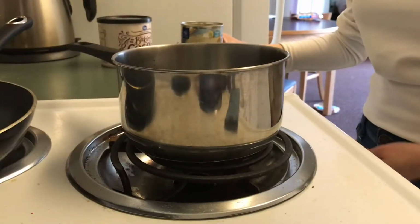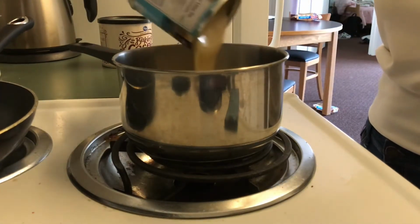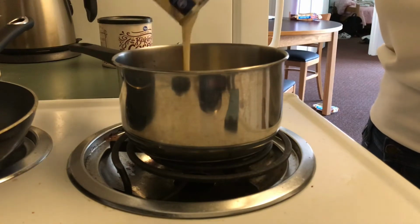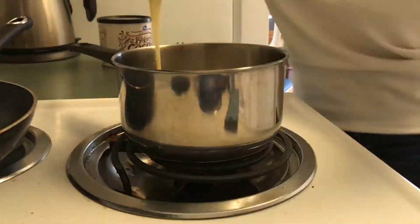On medium heat, first melt the butter and then add condensed milk and cocoa powder and mix everything together until it comes to a simmer for 5 minutes. Make sure to stir well and avoid burning.